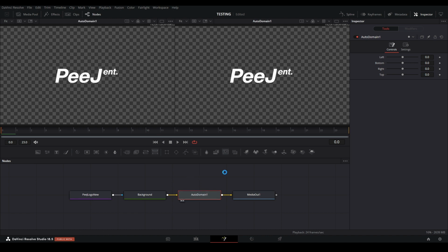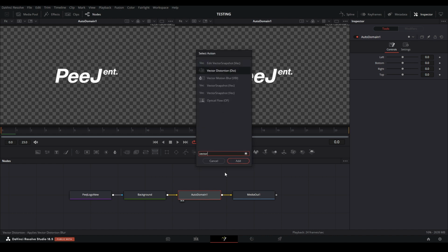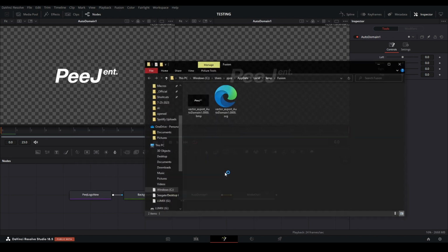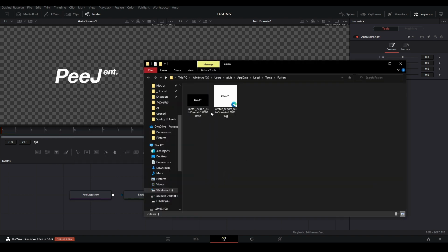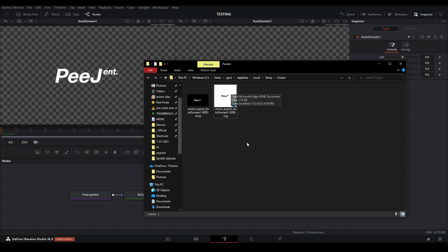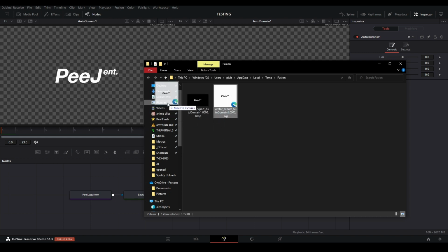All right, now we can run our script. We're going to hit control shift space, then type in vector snapshot, and go down to vector snapshot. I use the second one, and then we hit enter, and it's going to create our svg, and it's going to go into our temp file. So there it is, and there are SVGs created as well as a .bmp file, but we don't really need this one. We just need the .svg file. Right now it's in this Fusion folder, but if you want to save this, please put it in a folder that you're going to have saved. I'm just going to put it in the pictures over there.